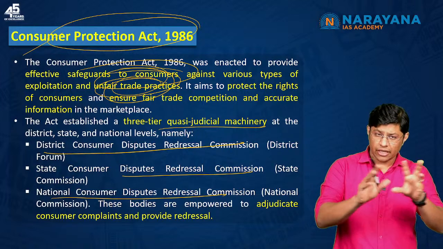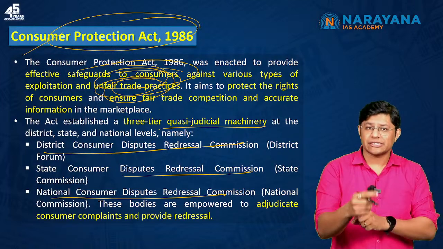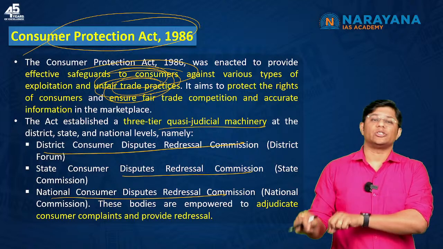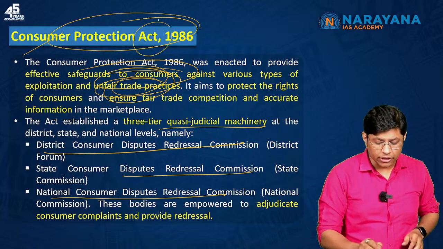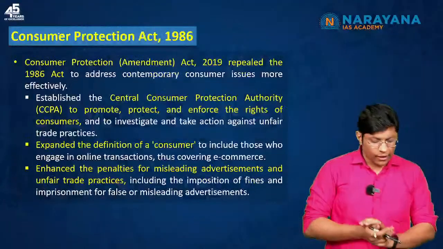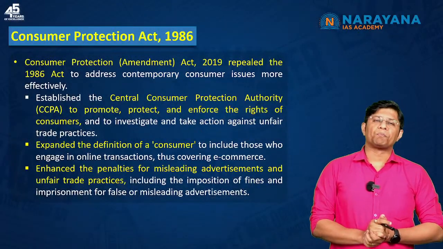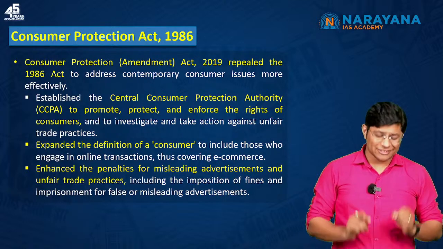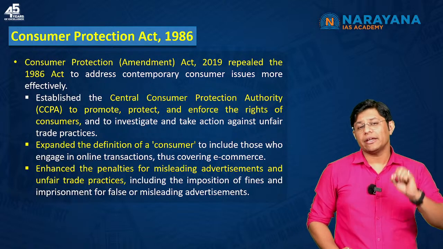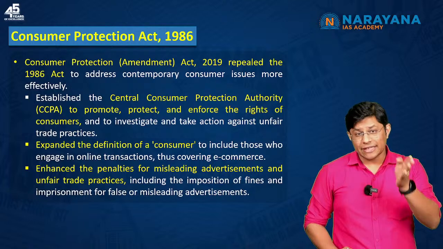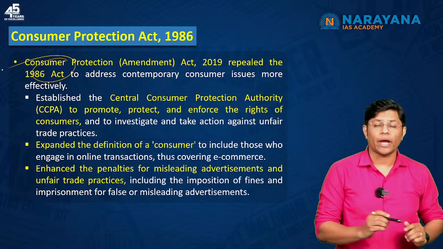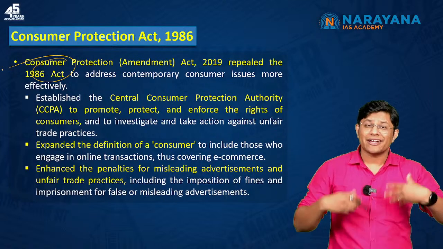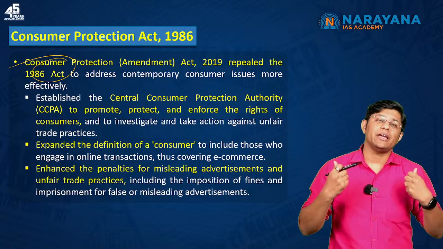And these commissions adjudicate cases filed by the consumers. I hope you understood the main provisions of this particular act. A few more provisions. Now, in 2019, the central government amended the 1986 Act. This amended act repealed the parent Act of 1986. Why? So as to address the contemporary challenges faced by the consumers.